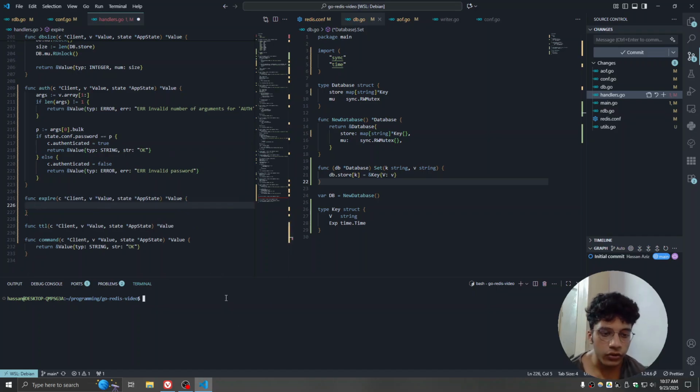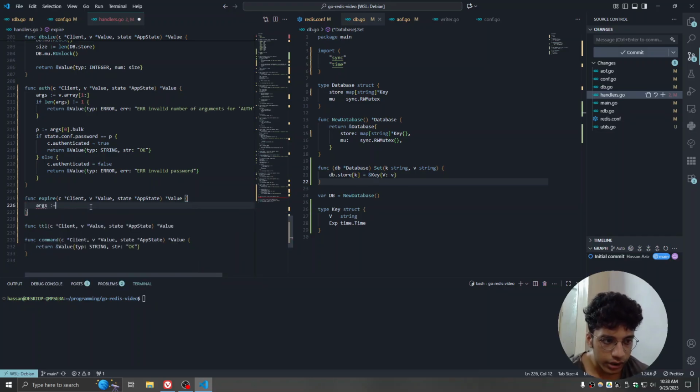The expire command works very simply. You run the expire command followed by the key name that you want to expire, followed by the number of seconds that you want to expire it after. So over here I'm saying expire the key 1 after 30 seconds, or after 300 seconds, or after 60 seconds, or 70 seconds, whatever. That's how it works. It takes two arguments, the key name and the expiry value in seconds.